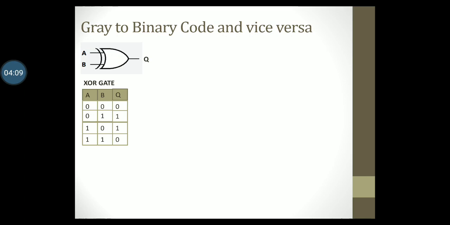So with this revision of XOR gate, let's take an example. Given the gray code number 1001, let us find its corresponding binary code. Start by writing the MSB as it is. To find the next binary bit, XOR the first binary code bit with the second gray bit. So 1 XOR 0 is 1. In the same way, XOR the second binary bit with the third gray bit to get the next binary bit, which is 1. Lastly, XOR the third binary bit with the fourth gray bit to get the last binary bit, which is 0. Notice that the MSBs remain the same.